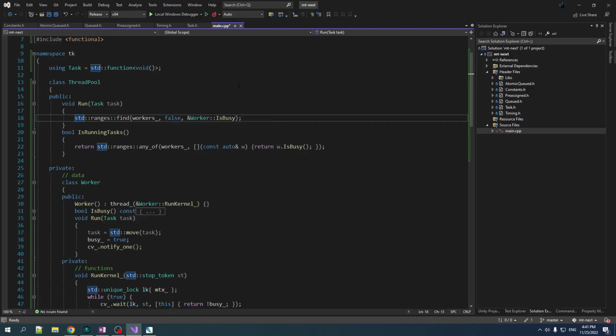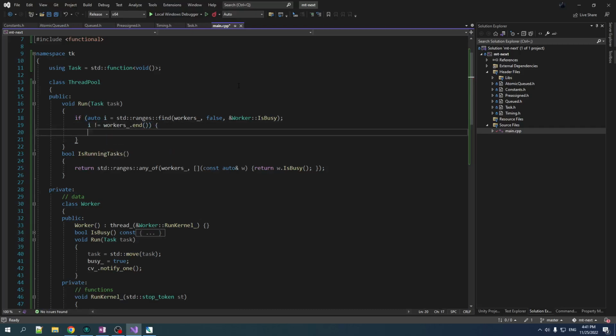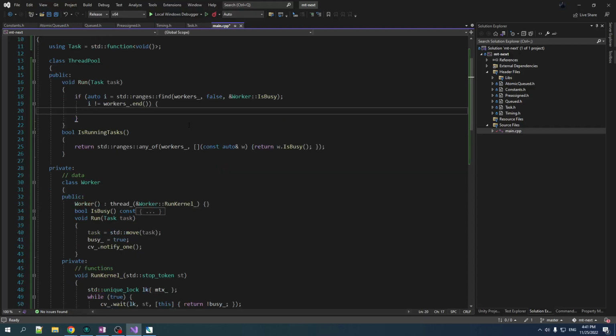So if i is not equal to workers.end, then we have a non-busy worker. So let's give him the task. Were i pointer to run std move task.